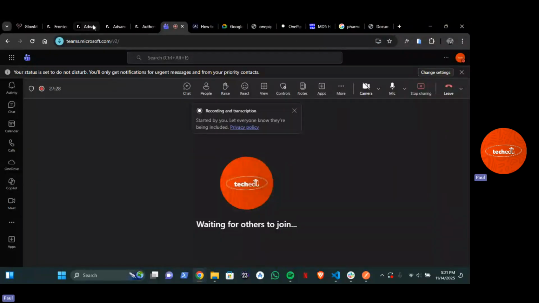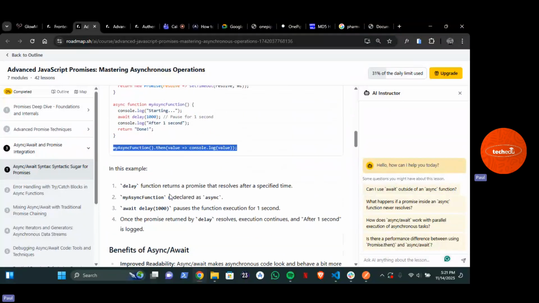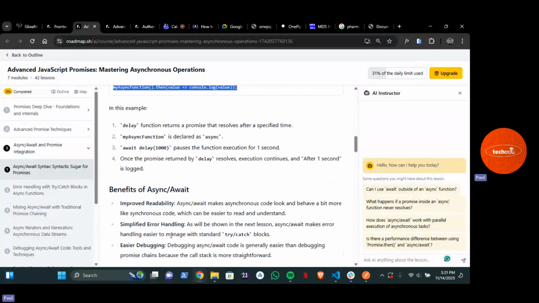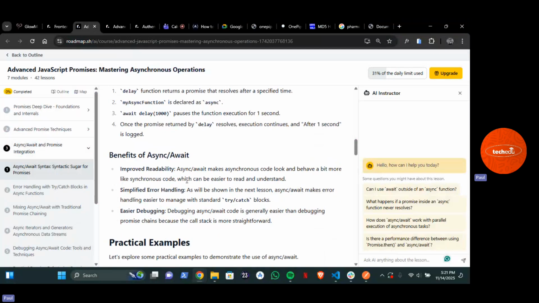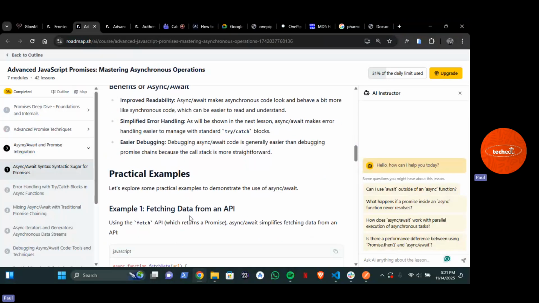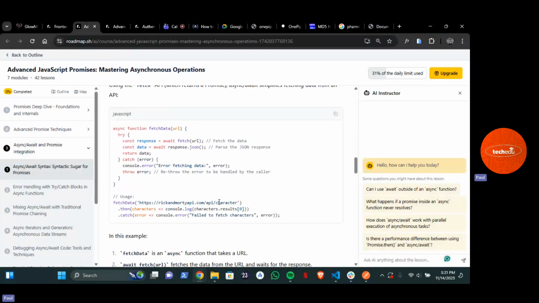In our next class, I'm going to delve deeper into async and await. I'm not going to use these examples because they look a little bit complicated for me to explain to you now. I'm going to start with simple examples. First of all, I'm going to fetch data from APIs.